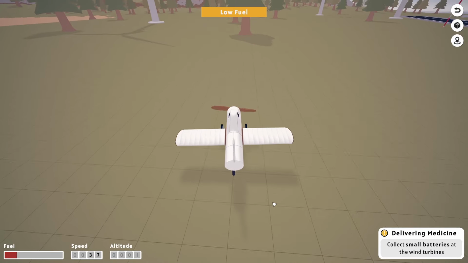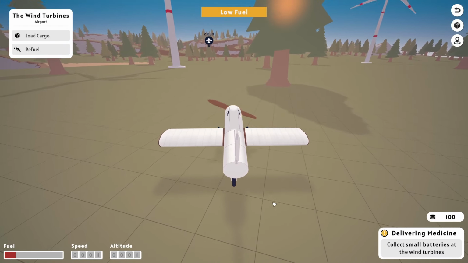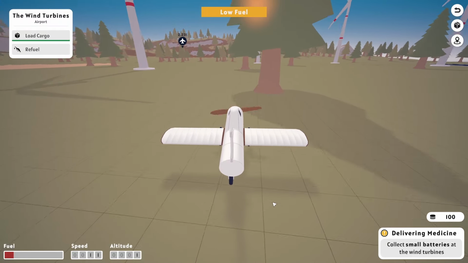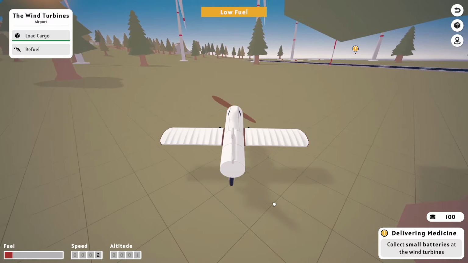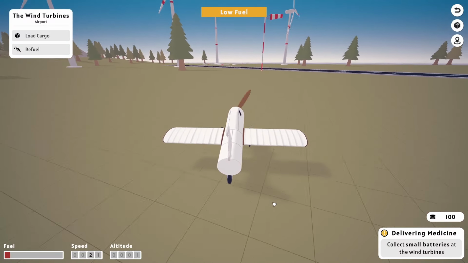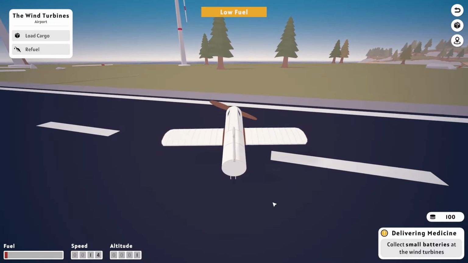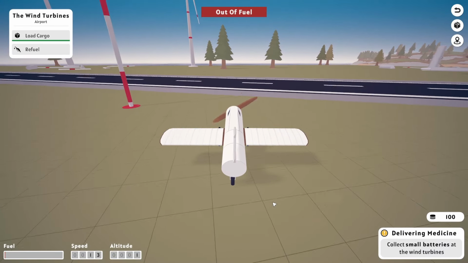Low fuel. Okay, hang on. We're on the ground. And that is fine with me. Oh, I was going to say, we're going to explode if we catch that thing. But no, it's okay. We've got a very robust wing, apparently. Okay. So go over to here. We have got low fuel. Collect the small batteries at the wind turbines.